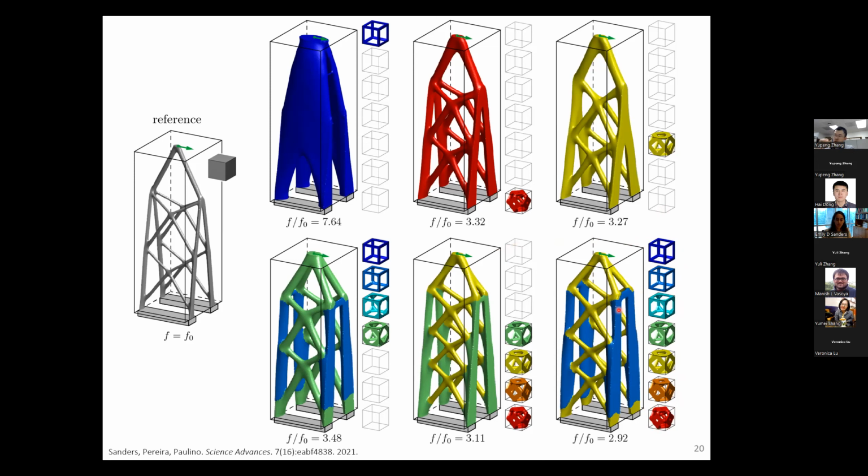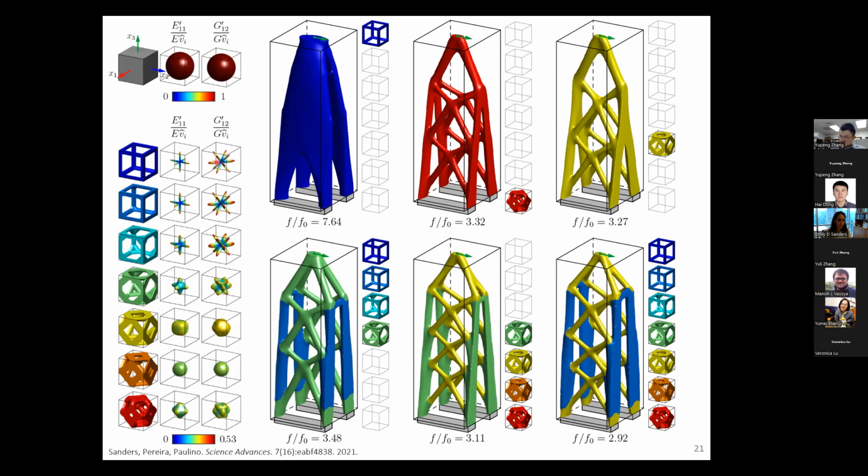Okay? But let's take a closer look at exactly how these architectures influence both the geometry and the material distribution. And let's focus first on these blue-green type materials that have high stiffness in the X3 direction, or kind of the tensile direction of our beams. And let's notice that these blue and green materials tend to locate themselves where we expect tension and compression in our beams, right?